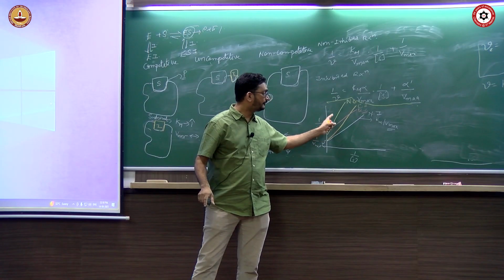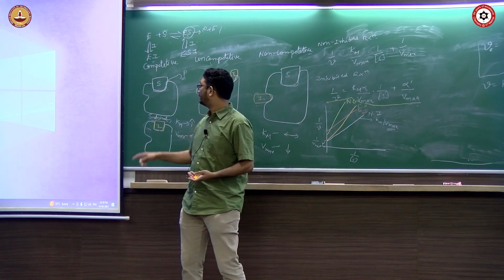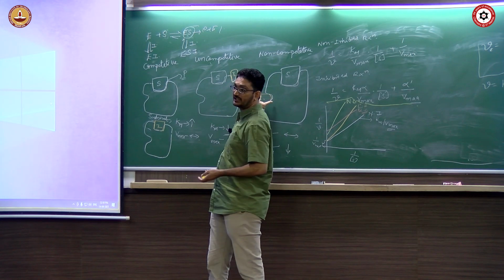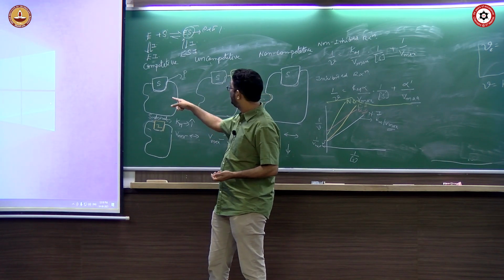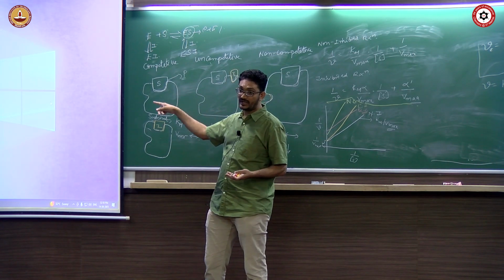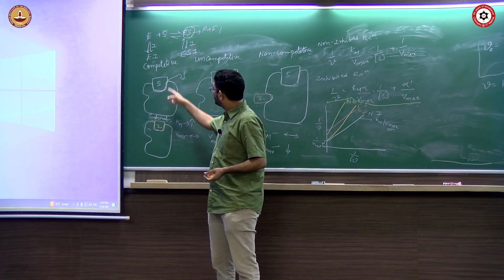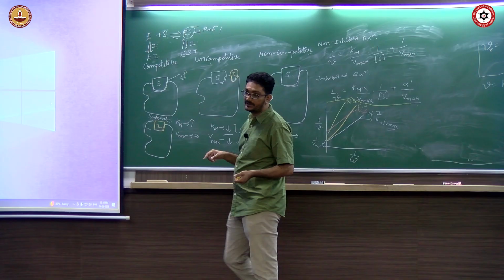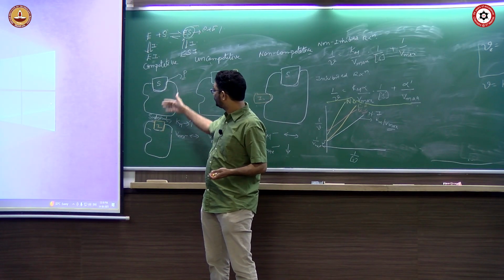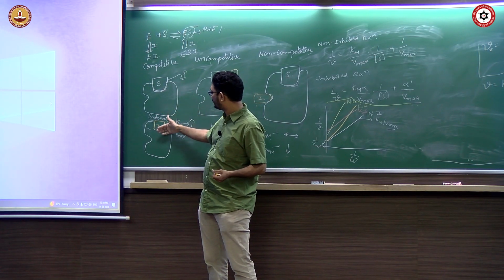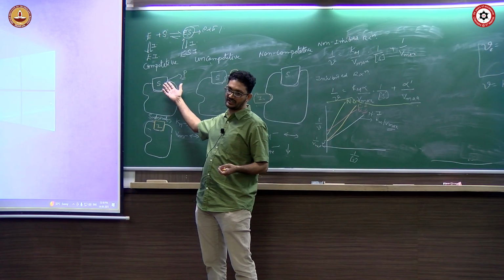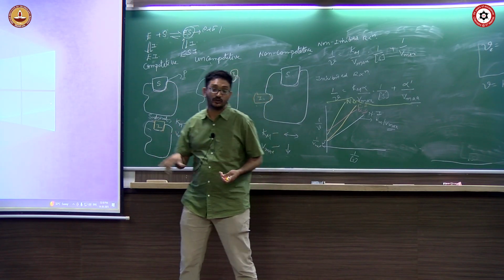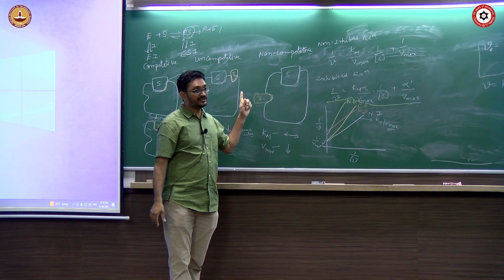Depending on what kind of curve you are getting, you can tell whether it is a competitive, an uncompetitive, or a non-competitive inhibition, right? And all these will have different mechanisms of action, right? So for example, competitive. Competitive means what? If you determine that it is a competitive inhibition, then if you want to reduce the effect of the inhibitor, you just have to increase the substrate concentration, right? At some point it will change, but the other two will not have any effect on substrate. So you can determine the mechanism of action.